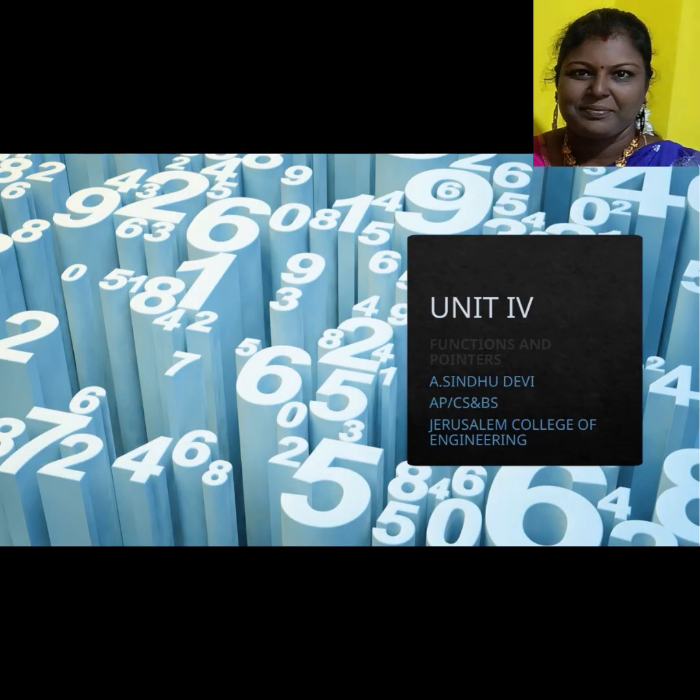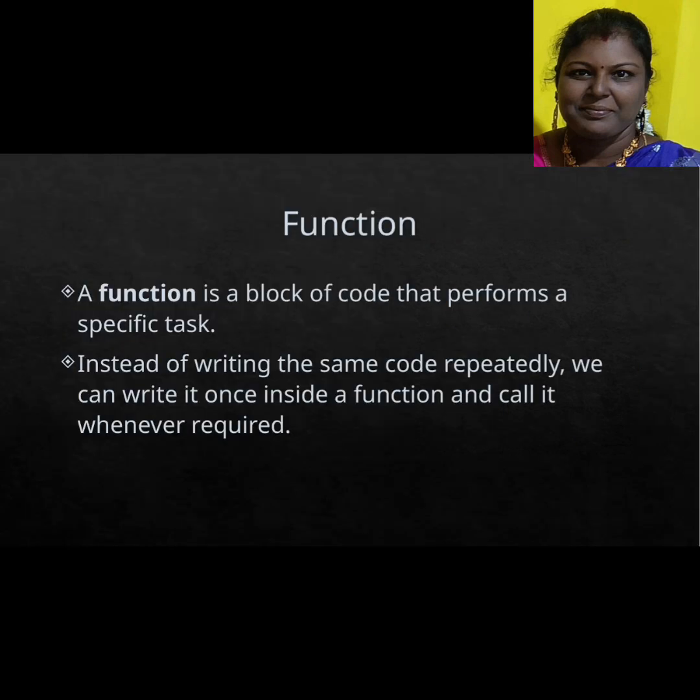A function is a block of code designed to do one specific job. Instead of repeating the same lines over and over, we write the code once inside a function. Then, whenever we need that task done, we just call the function. It's a way to keep our code clean, efficient, and easy to manage. Functions help us avoid duplication and make our programs more organized.